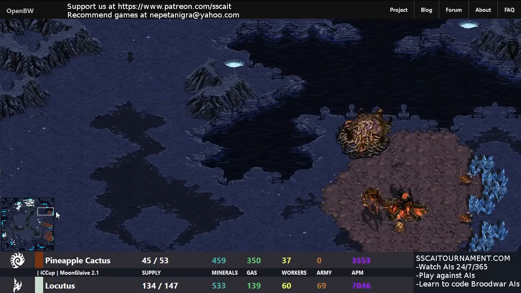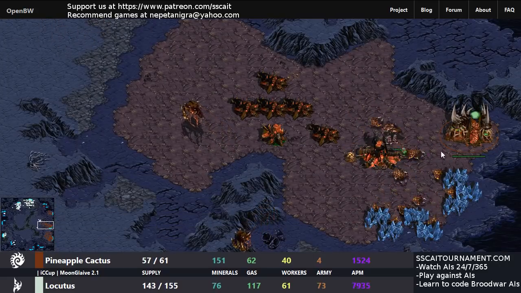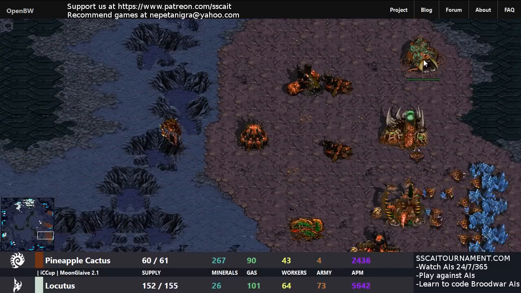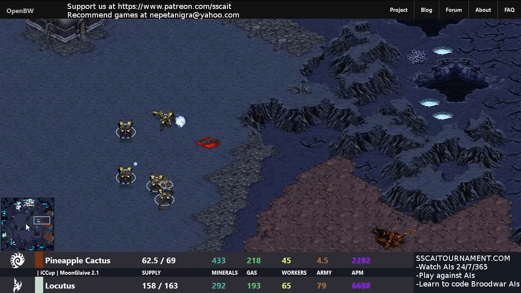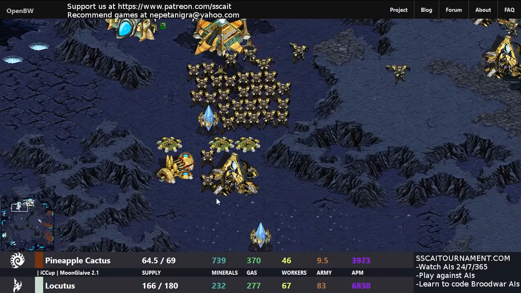Locutus almost 100 supply ahead, so macro-wise leading by a mile. And we've got an Ultra, so we've got 1 army unit for Zerg, it's 4 supply, that's the Ultra. And that's about it. We've got Ultra Cavern, let's look at the upgrades. No, well, that's about it for the upgrades as well. And still here, all the goons neatly arrayed are stuck.